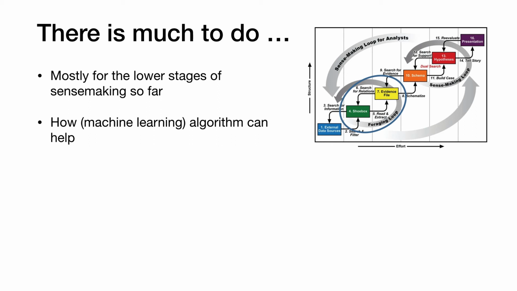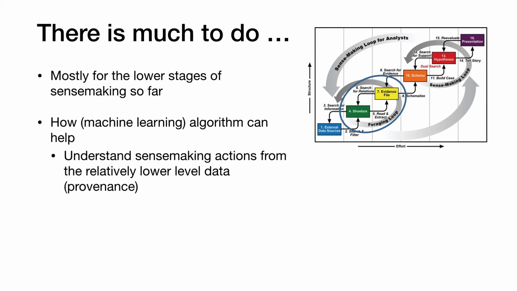Also useful here is further integration with machine learning algorithms. So far, there's little of it in the SenseMap. What we can do with machine learning algorithms is to use the data from SenseMap to better understand what the user wants to achieve. For example, if the algorithm understands the user is trying to buy a digital camera and comparing different models, it might be able to provide better support.